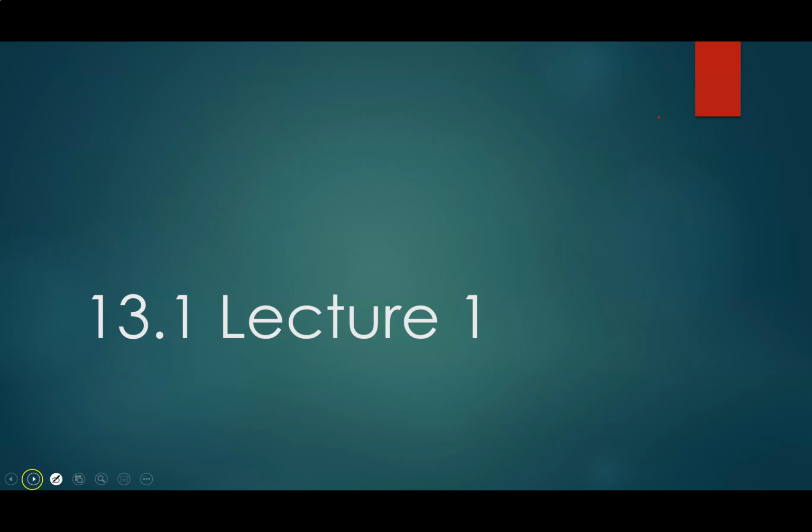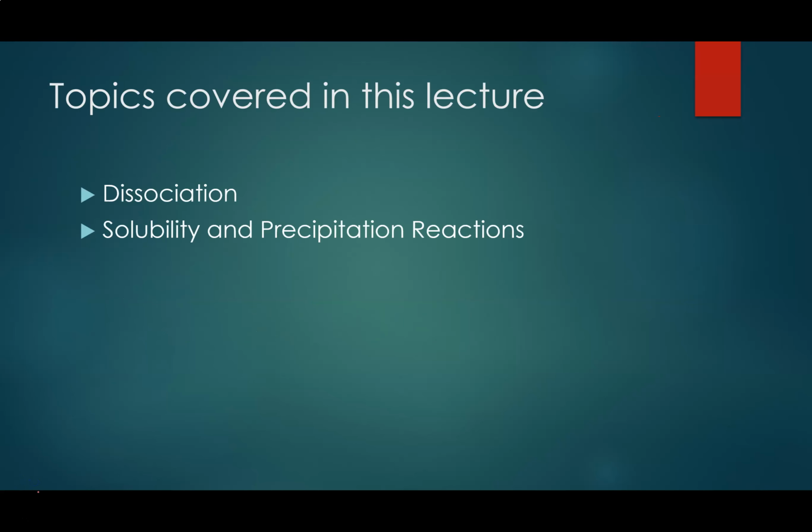This is the first part of 2 parts of lecture. We're going to go through just the first 2 topics in this chapter, the first being dissociation, and the second being solubility and precipitation, and how to predict if something is soluble or not is a quick review in this particular lecture. Our next lecture video will be on net ionic equations and electrolytes, and how to predict the products of reactions when it comes to those double displacement reactions we talked about in the past.